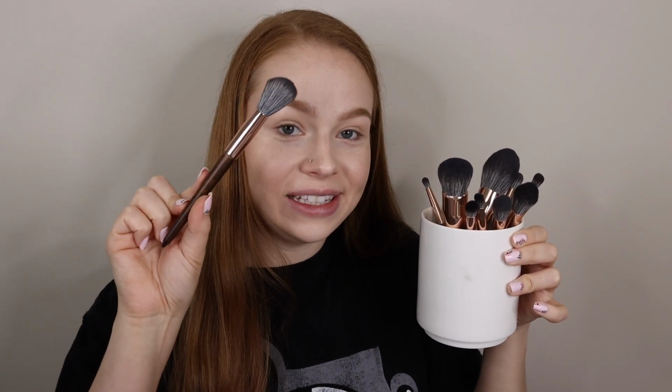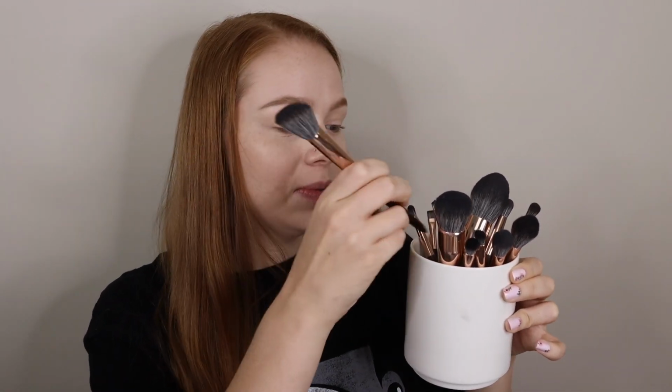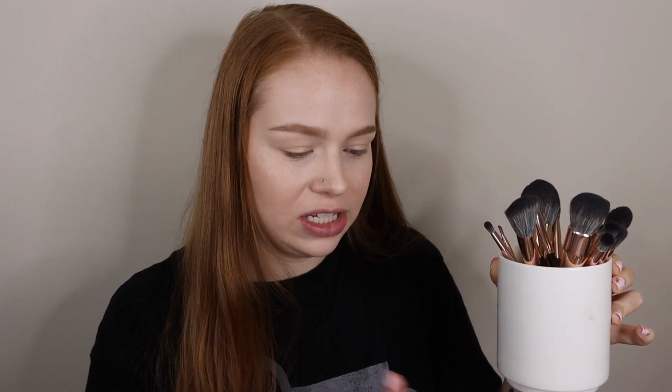Oh, and while we're here, they did send over their new brush set, which I have been using. I've got some right here too as well. They're honestly super, super fancy looking, but I'll go ahead and use these with the eye look today too. And hopefully I'll do a review video soon. I just figured I would start testing them already. And I think they look so cute all together in this little cup.